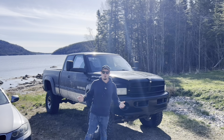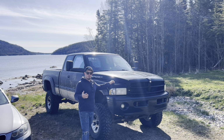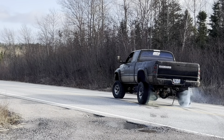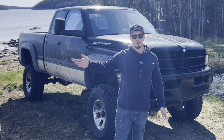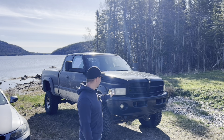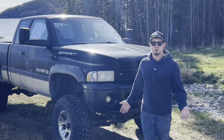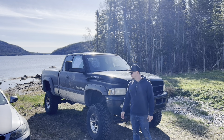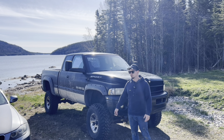So while we're still on the truck topic, you've seen this old girl right here in a few videos now. And as we're getting rid of one diesel, I would love to get another diesel. And as you know, this thing has a 360 V8 gas engine in it. I mean, it doesn't have any power. Seriously. It's very, very underpowered. It's got these big old tires on it, so that makes it worse.